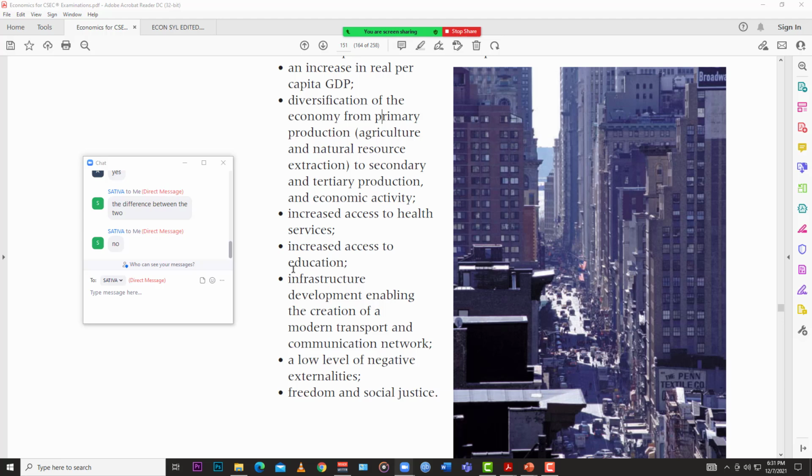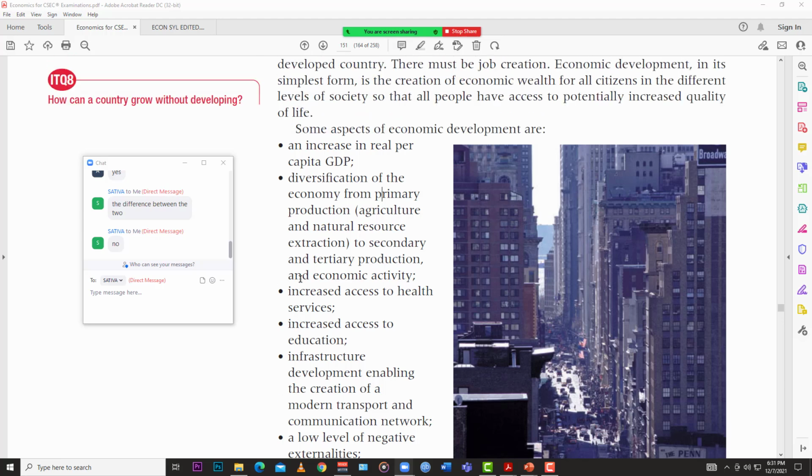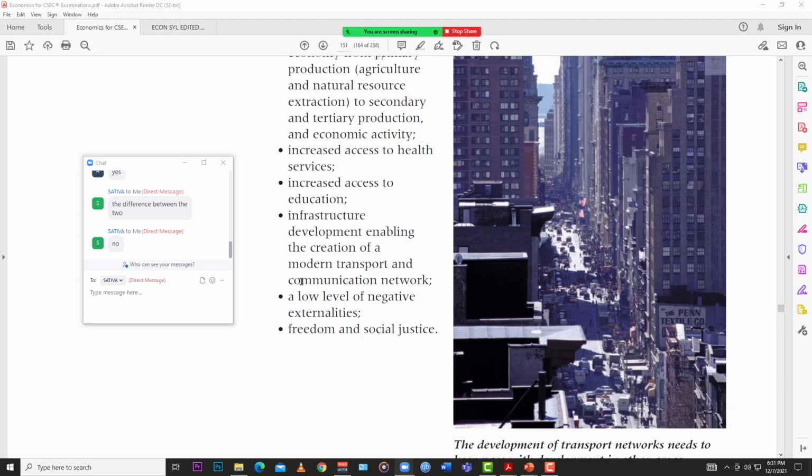Because you look at China, as China developed, they actually put more smog out in the world, more smoke, as the engine of industry is churning. As more people get money to buy cars, what's going to happen to the atmosphere with the emissions, right? So that could be a byproduct of development. Negative, but a byproduct nonetheless. And freedom and justice. So those are some aspects of development.